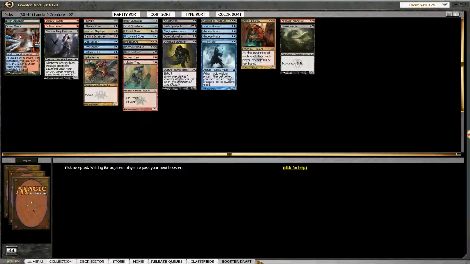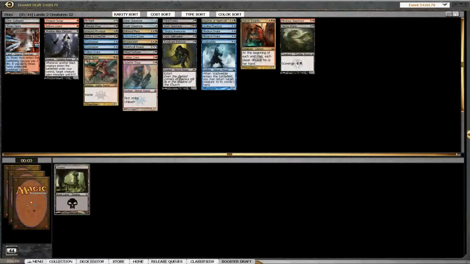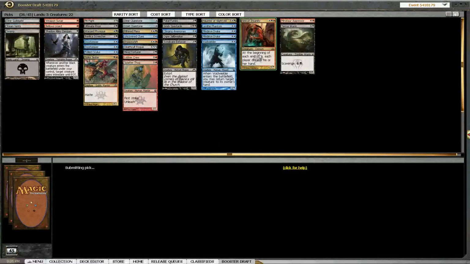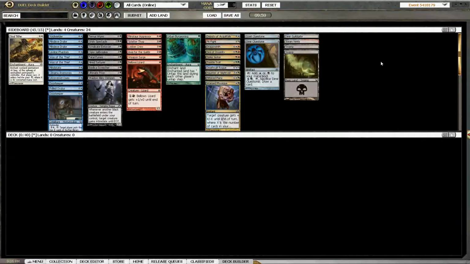We only have two land fixers, but we do have a Dimir Cluestone and an Izzet Cluestone, and those do help ramp. So we're going to play the Sire of Insanity for sure, although you do have to be careful with it. Each player discards their hand, so you don't want to play it while you have stuff in your hand you want to play. But you get out a 6/4, and I like the odds in my favor if you have a 6/4. So I'll come back after I put together a deck and talk about my final thoughts.